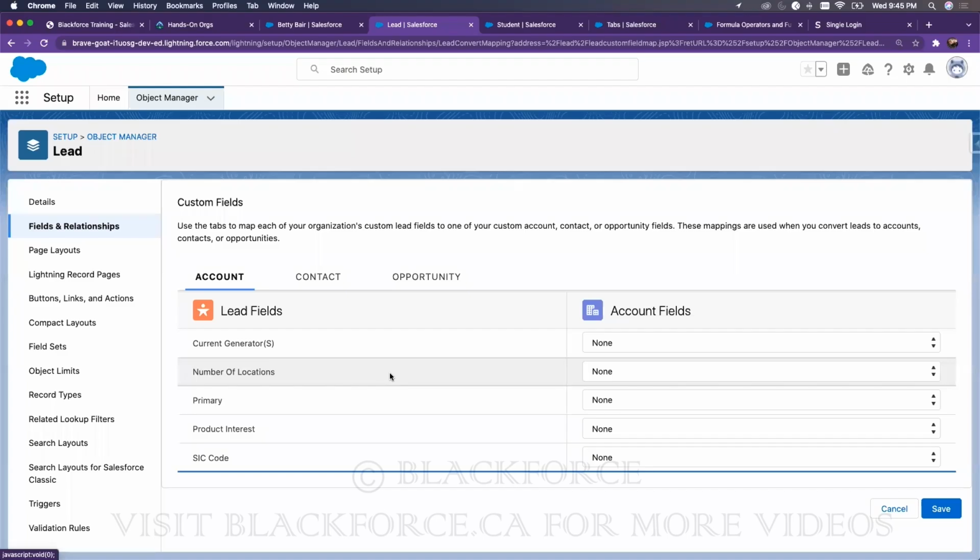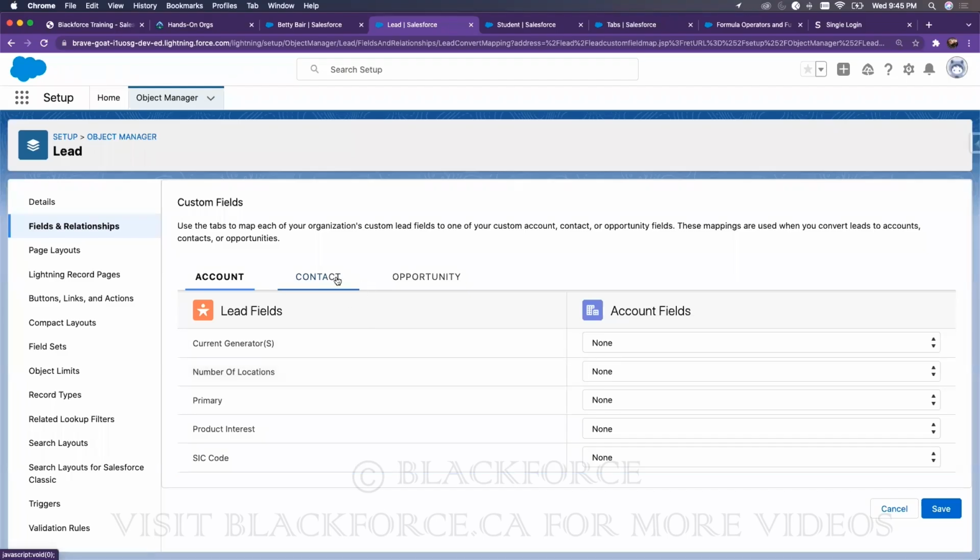No, no. Okay. Explain the question again so I can help you. The normal conversion is account, contact, and opportunity. Let's say we have a custom field in a different object apart from these three objects, and I want to be able to see that information in that field.